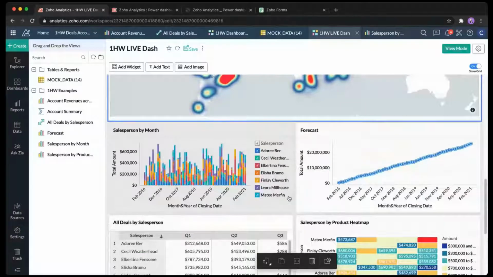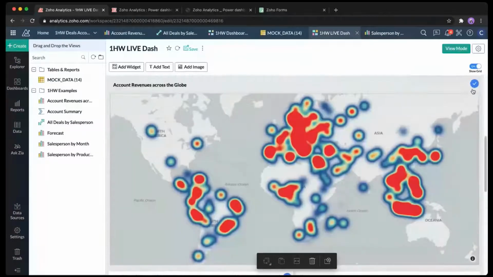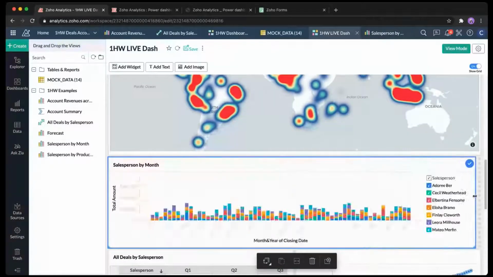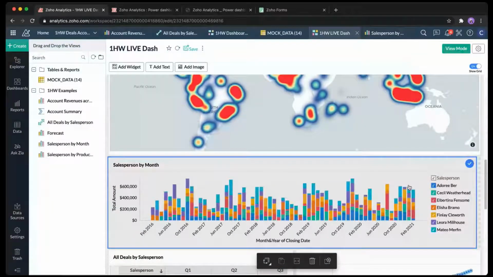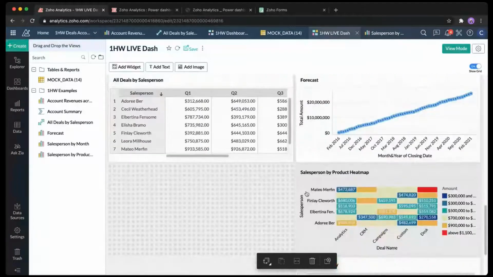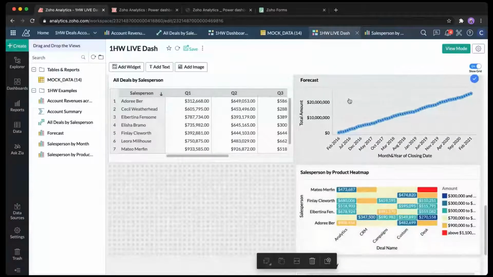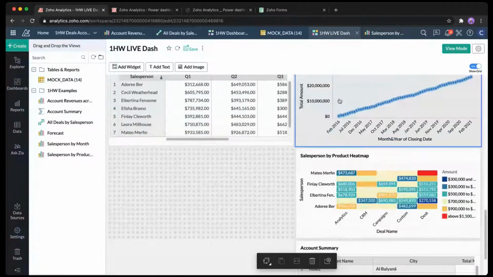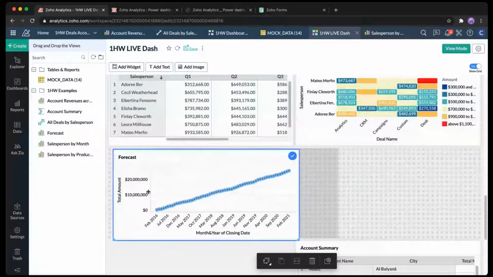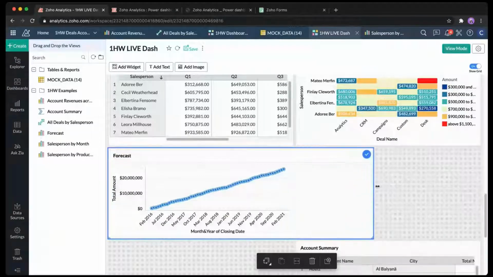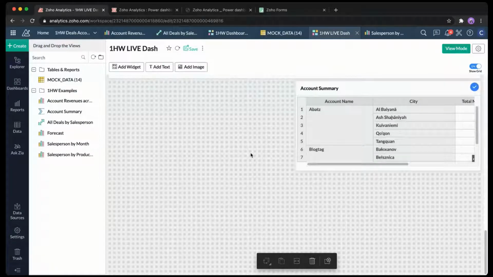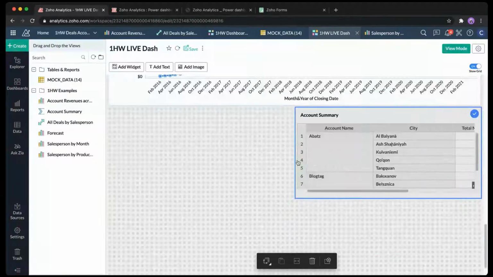So when you've got the select tool on, it's multi-selecting there. We can get rid of that. So you then get the drag tool. Let's drag this one across. And let's take this one. And we're also going to bring this here and drag this across. And then the account summary is going to be at the bottom because that's got the most data in it. So again, just check the one.